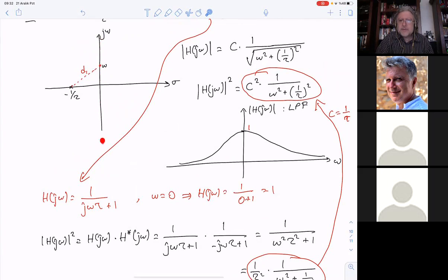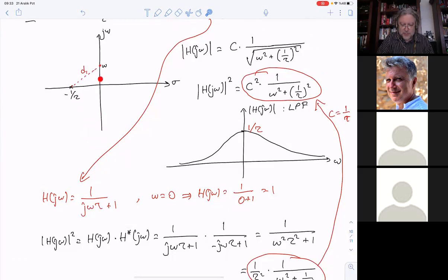And as you move that point, you can notice that this distance will become different. For example, if you choose omega somewhere here, then the distance will be very large. Then the distance will reduce, and the distance is minimum when omega is equal to 0. The distance will be this much, which is 1 over tau. So actually, this peak value is 1 over tau. It's not 1.